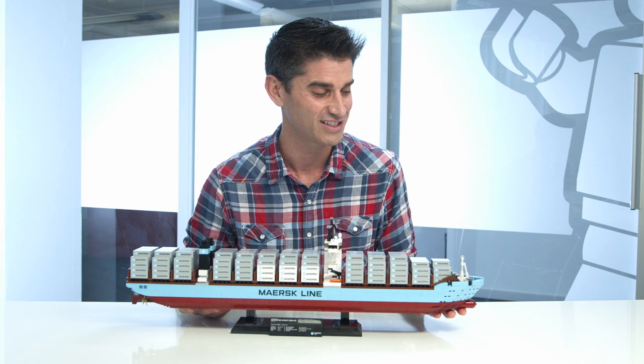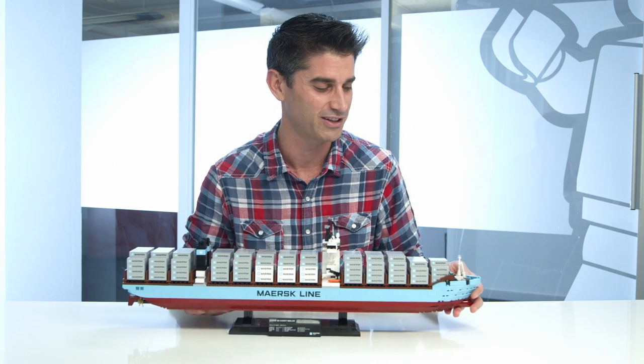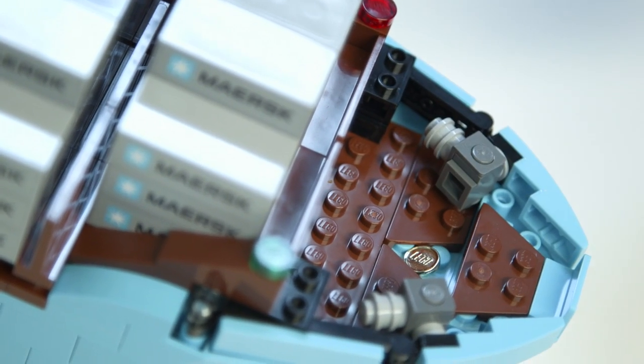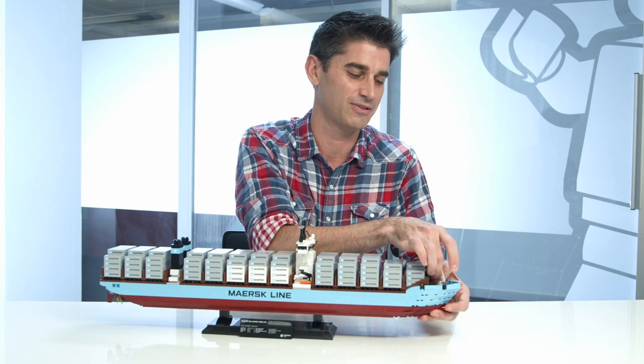During the building of this, I heard so many wonderful stories from them. The most interesting that I found was that they actually place something in the front that's quite curious — they place a coin underneath the mast on every one of their ships, which we've replicated as a good luck charm. And so we definitely wanted to include that to show people the level of detail that we've gone to with this model.